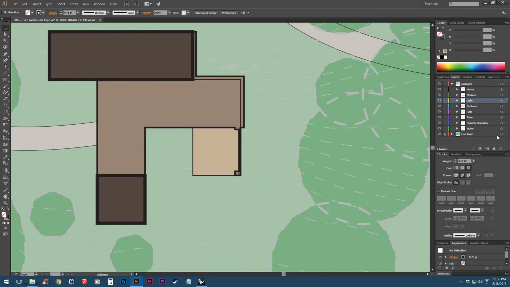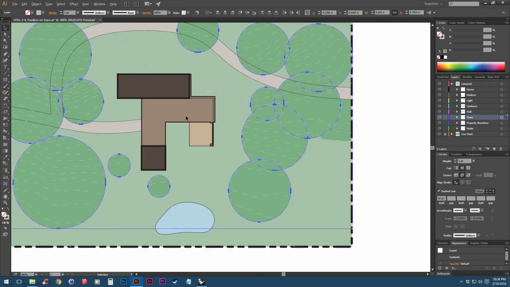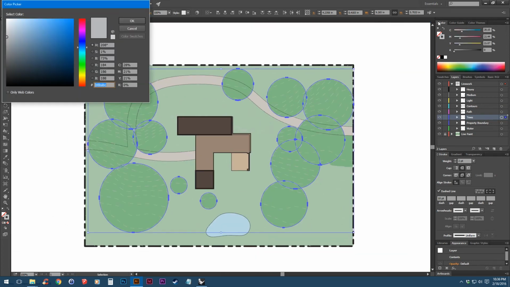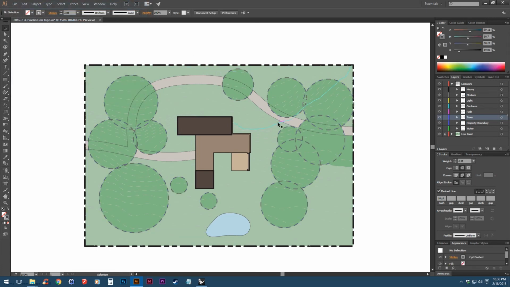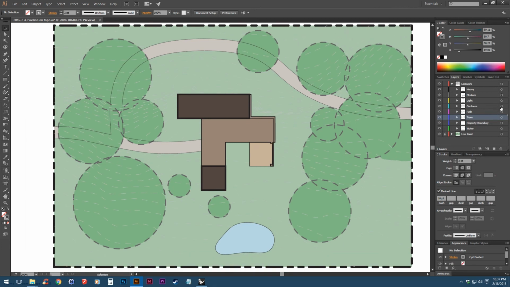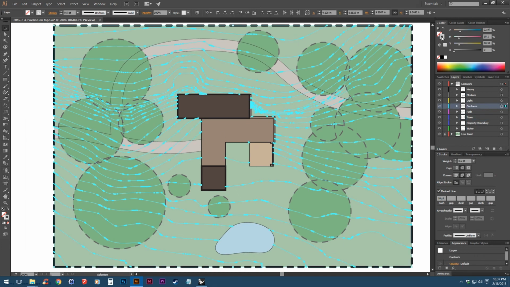And I'm going to make the canopies of the trees a little bit darker because now they're getting lost behind the green. So I'm going to switch back to the color and the stroke, make it a little bit darker gray. Alright, so that's standing out a bit more. Then I'm going to do the same for the contours because they're still getting a little bit lost.